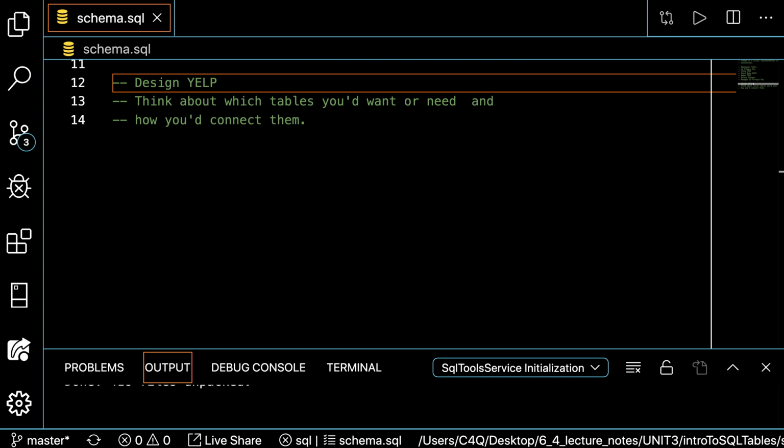And then another one, user's ID, which is assigned when you create an account with Yelp, and phone number. And I think that's it.